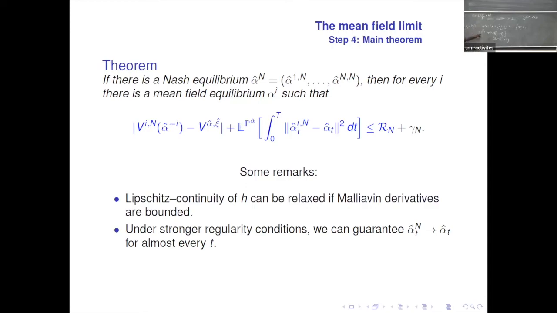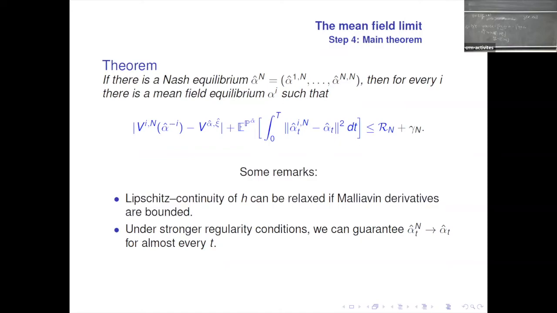So I think I said it before when I was computing these things here, the Lipschitz continuity conditions can be relaxed if we assume enough Malliavin derivatives of the coefficients. So in this case here, things were simple because the terminal value was simply X_T. If it's not, then we want that this Malliavin derivative is bounded. So this can be checked in some cases and will not be checked in other cases. But these conditions here can be relaxed.